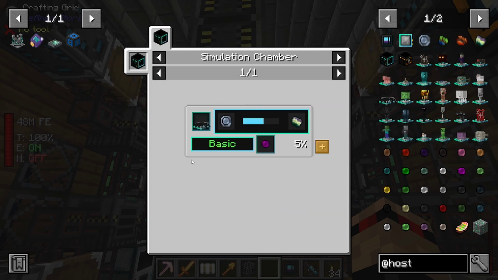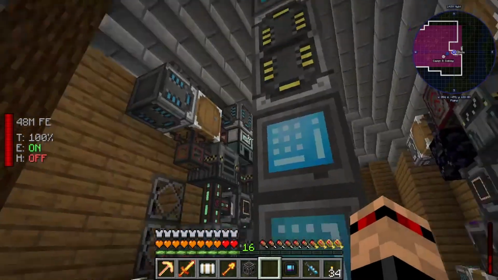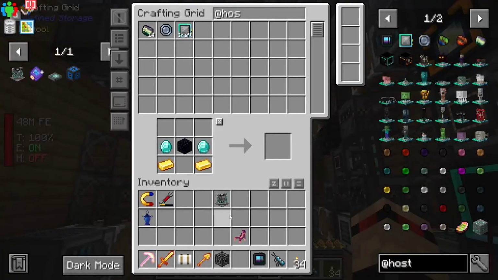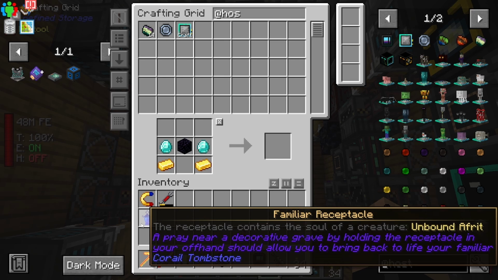Wait a minute, you can get an ender dragon one? What does this one turn into? You can make dragon eggs and dragon breath. Okay, well we're not going to do that yet, because that's like 6 ender dragon kills, and I don't fancy doing that right now.